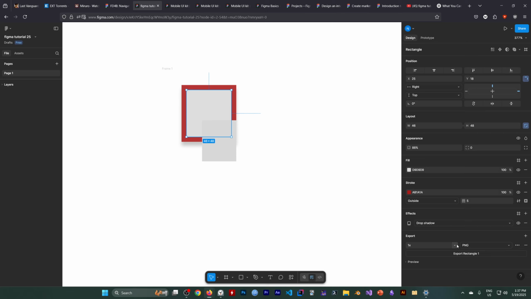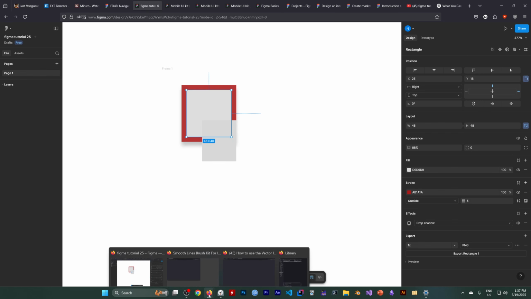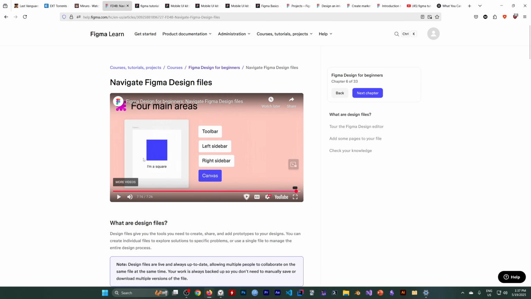We can also export it. So this is scale factor. So if we use 1x, it will be just like that. What is this? 2x. Great. I'm also probably gonna leave the link to this video because I think it's a really important video, and I probably can't explain it like they did in the video.